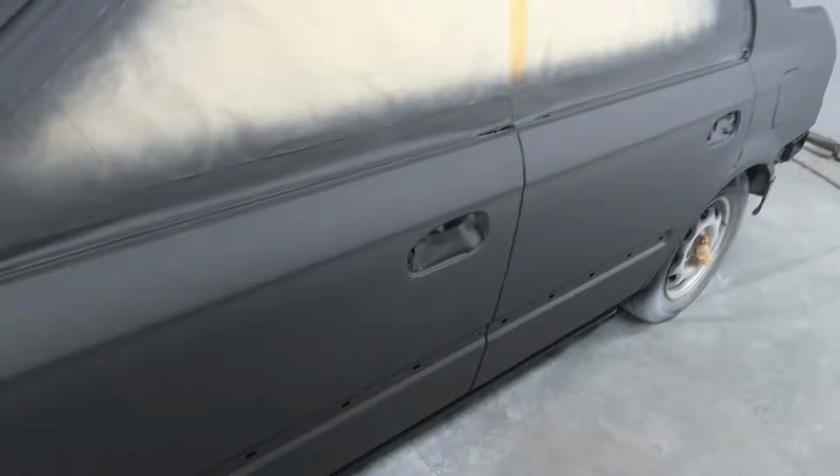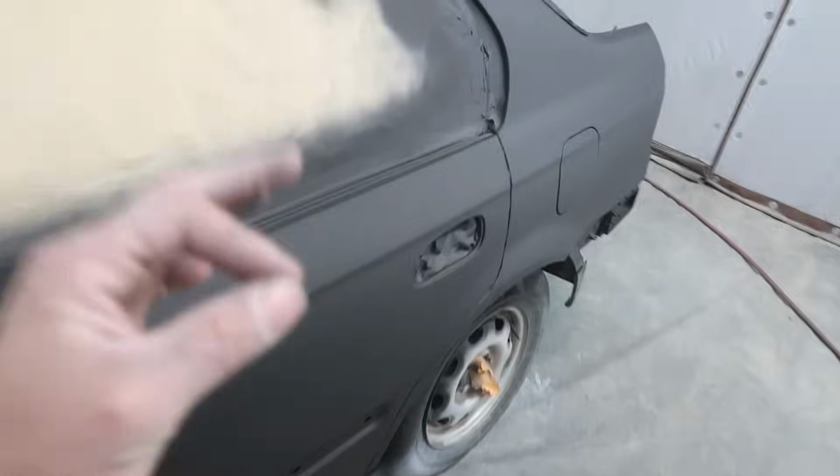Basically what we're using this black primer for is a sealer. So I reduced it quite a bit. It was 4 parts primer, 1 part hardener, and then 2 parts reducer. I thinned it out a lot, as if it was base coat pretty much. I did 2 coats on everything just to get it coated with black. And now we can really see how straight the body is, man. This thing looks freaking amazing.